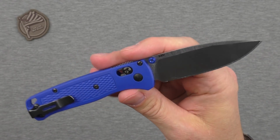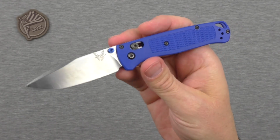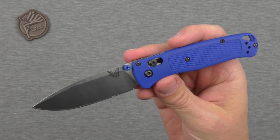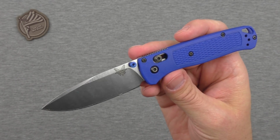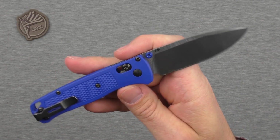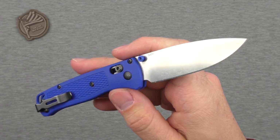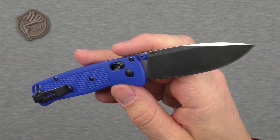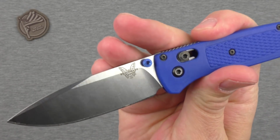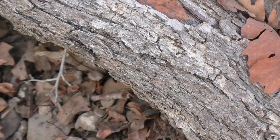So let's get into the review, get into some comparisons as well, show you what this knife looks like stacked up to a bunch of other knives in its size and weight category, some in its price category, and help you determine whether this is going to be the lightweight, perhaps backpacking, perhaps camping, perhaps motorcycling knife for you. So, Benchmade 535 Bugout, let's get into the review.